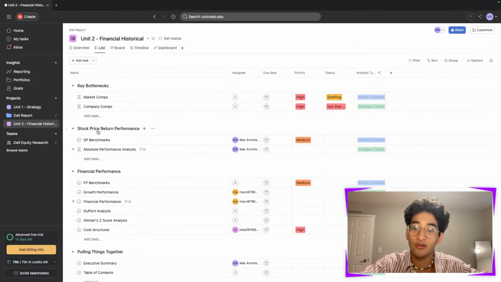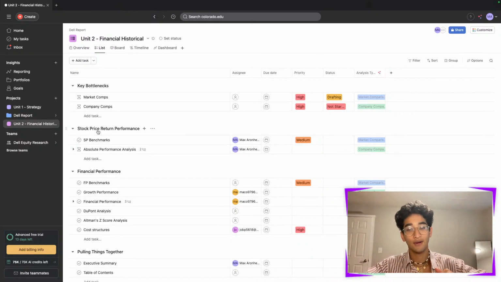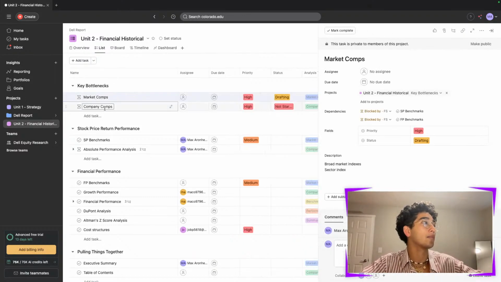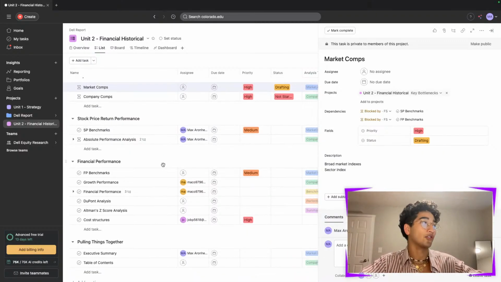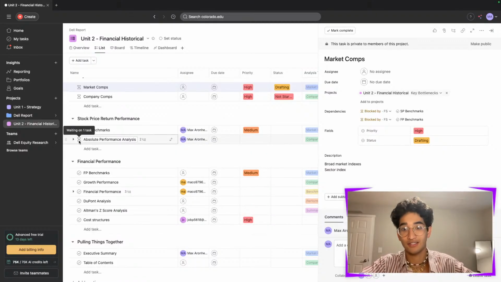So the next step I'm going to be doing with my project is covering financial historicals, which is basically you compare finance ratios, prices, indexes, etc. And the toughest part, there's a bottleneck, because you've got to compare the company to a set list of other companies, other markets, and that's up for debate. If you don't set that earlier on, then you can't do any of the other stuff. And so what we have are called dependencies. These are the market and company comps we're looking for, and they block other tasks. So that hourglass means you can't touch this task yet because something else needs to happen before that.